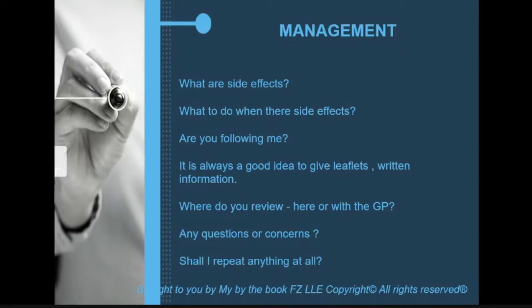Try to eat bland food, avoid spicy food. Just give this advice, more than enough. If the nausea is getting worse and you would like to talk about it, you are always open to picking up the phone, calling your GP, having a chat about it, or you can visit your GP and talk about it.